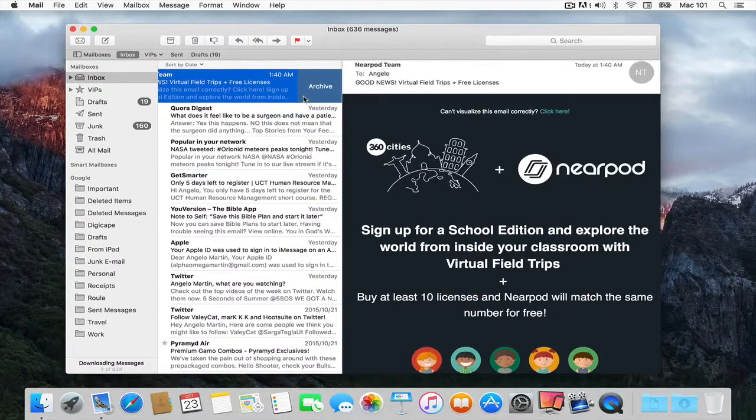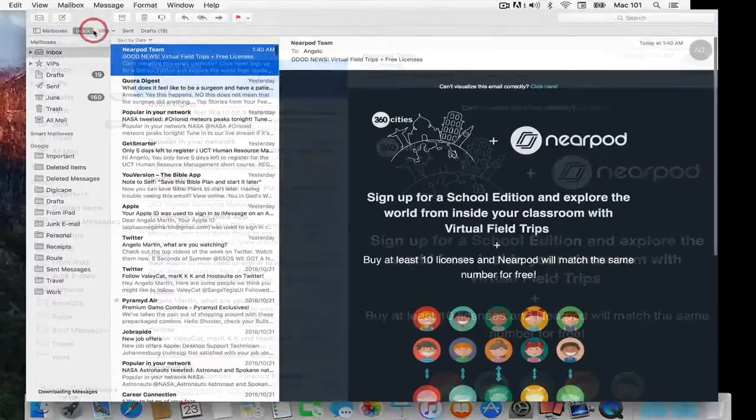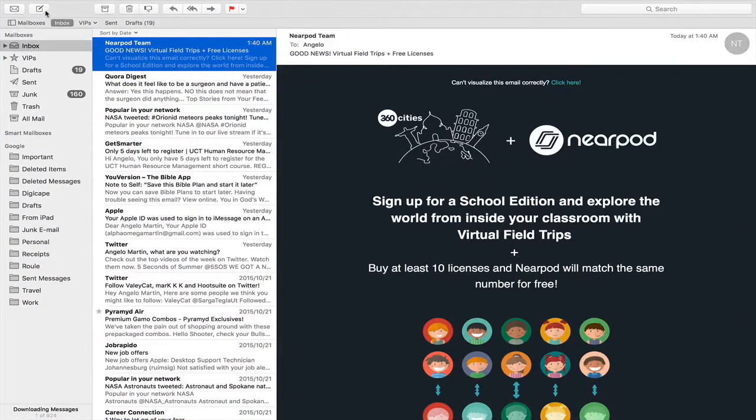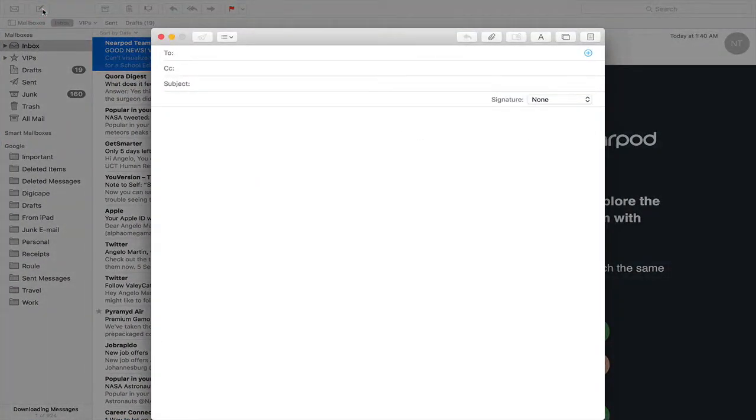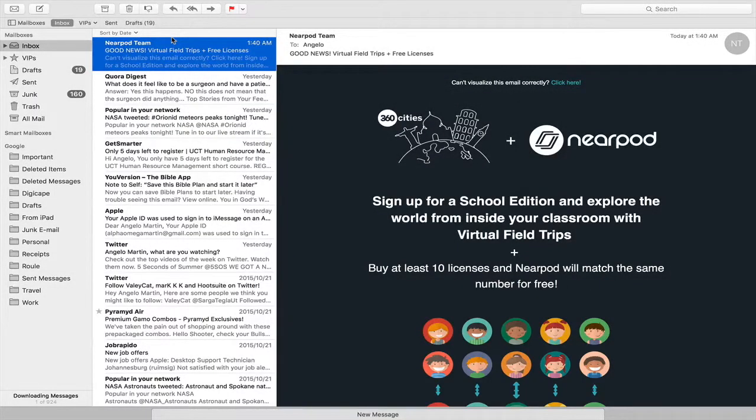Now, one of the new major features of Mail is that a new mail message can be minimized even though the application is in full screen mode. So if I move the application into full screen mode by clicking on the full screen mode button and I click on the compose button to compose a new mail message, I'll see that the minimize button is now available within the new message window. If I click on that minimize button, my new message window is dropped down to the bottom of the screen.